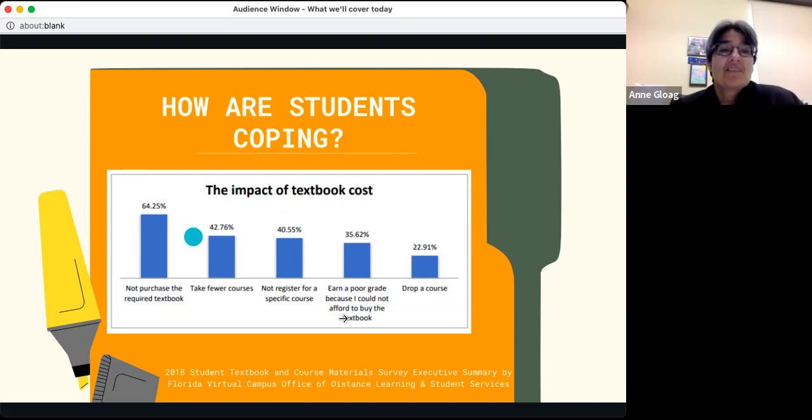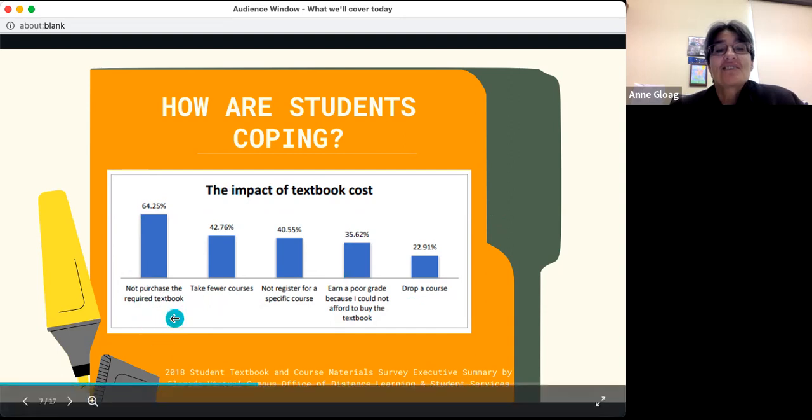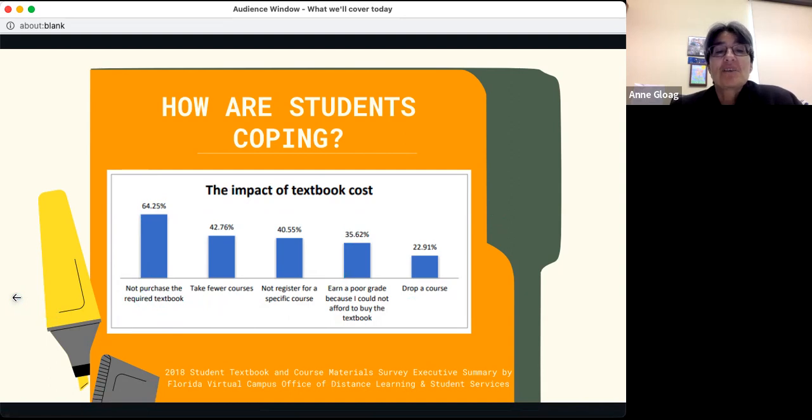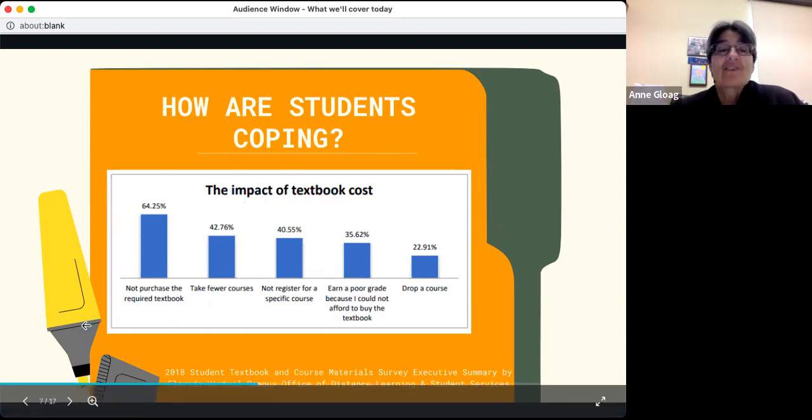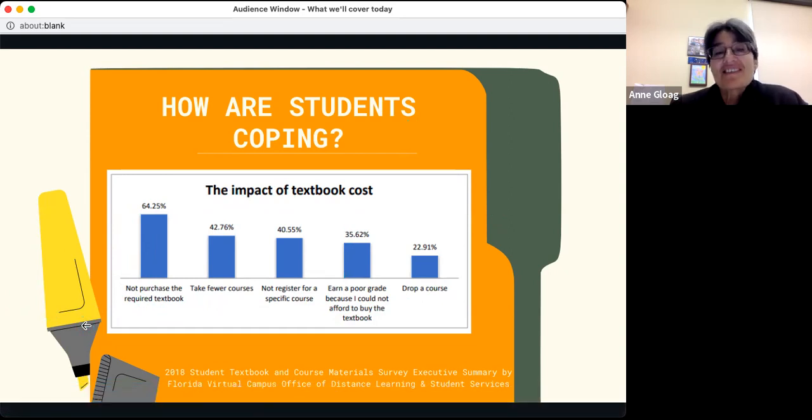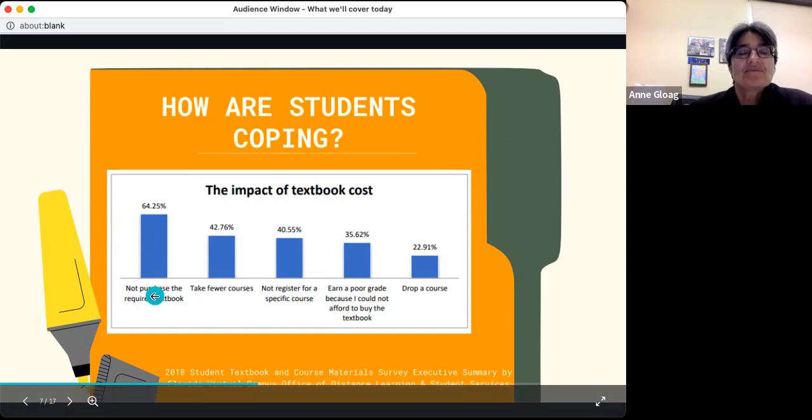You can see from this bar graph right here that a lot of students choose not to purchase the required textbook. And that can really be detrimental to their learning if they don't have the textbook. I think a lot of students find free PDFs online, or they take pictures of each other's textbooks, or they borrow from the library. They'll go through several different options before they will purchase a textbook.